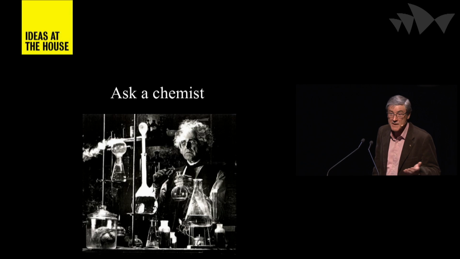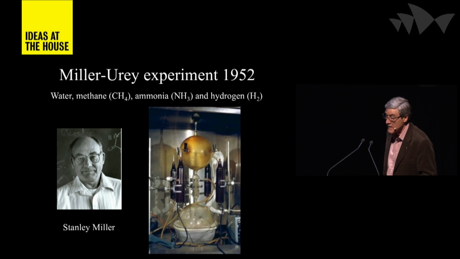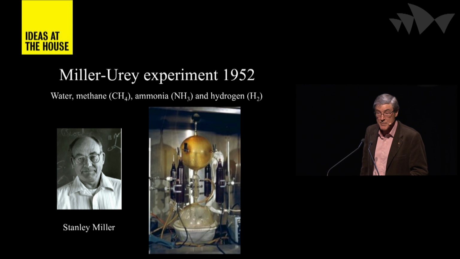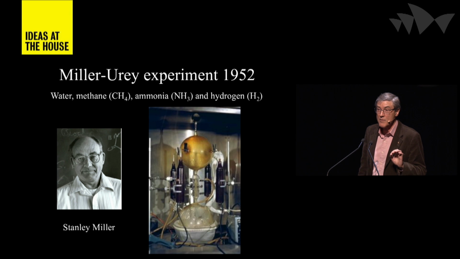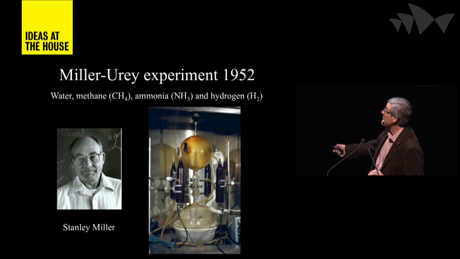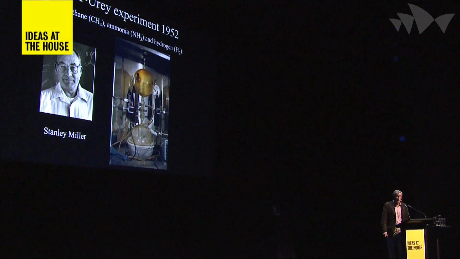Well, the first thing is we could ask a chemist, of course. Seems like the obvious thing to do. Could a chemist cook up life in the lab and show us how it can be done? Well, the first attempt to do this was made in a famous experiment by Stanley Miller under the guidance of Harold Urey way back in 1952. They took the components of what they thought the Earth's early atmosphere was like, put it in a flask, and sparked electricity through it for a week. A sort of brown sludge appeared in the flask, and when they analyzed the sludge, they found to their delight it contained amino acids.